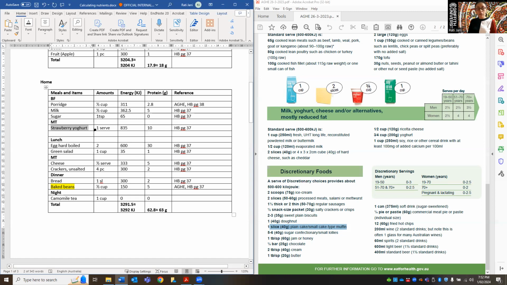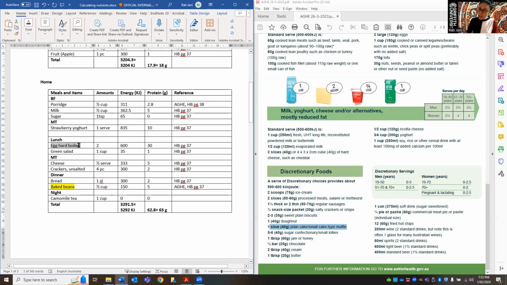Not low fat, 1 serve of it. So what is 1 serve of it in your quick ready reckoner? When you go to flavored yogurt, which is what the patient is having, strawberry flavored regular yogurt, 1 serve is 2/3 cup over here. As I said, sometimes they may give you responses like 1 serve. So what's 1 serve? 2/3 cup of it, which is roughly 200 grams. And that is where I got my kilojoules from. I hope that makes sense.